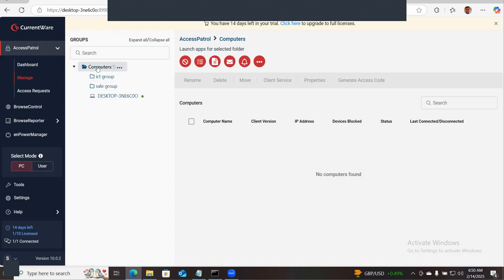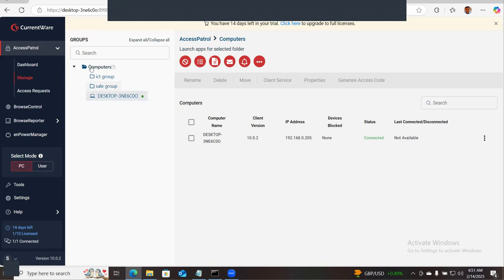But if I don't want to use that 3 dots icon, anytime you want to move this system to any group, you can actually drag and drop the system to any group. You can see here, I can drag it to sales. It will belong to sales. That's how you can put systems in each department. So right now, let's learn how to use AccessPatrol.